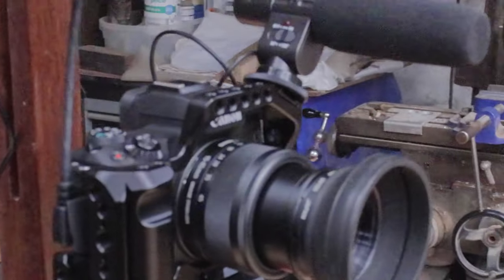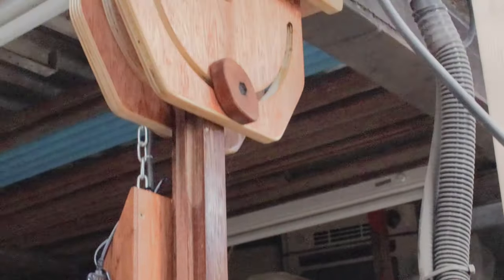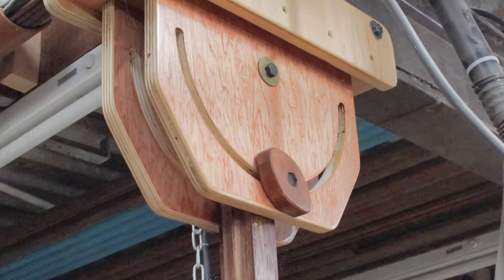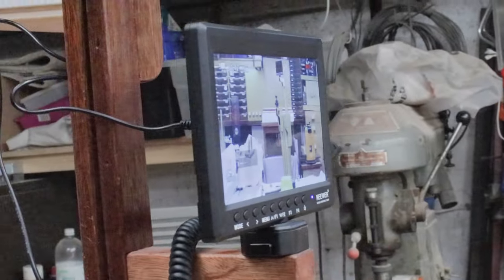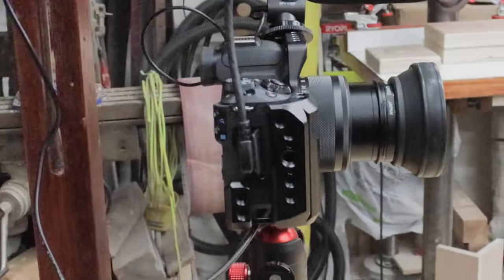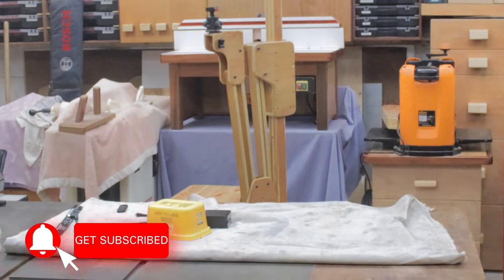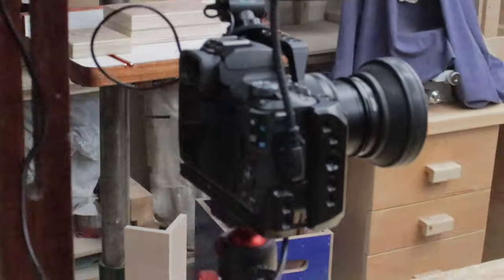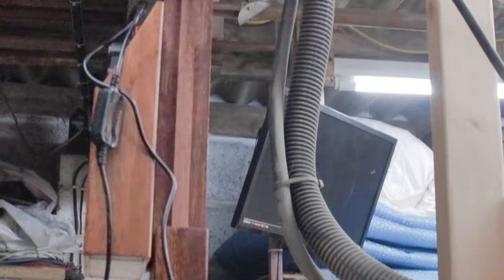Right, this is the upgrade to the camera stand that I already have. As you can see, it goes all the way up there and connects in along with this big RSJ that I have going through here. That allows me to swivel it up and down. There's my monitor where I was just speaking into, and there's all the camera setup that I use. I swing around and there's the monitor and everything else — there's the camera there — and this is the upgrade to what I use now.